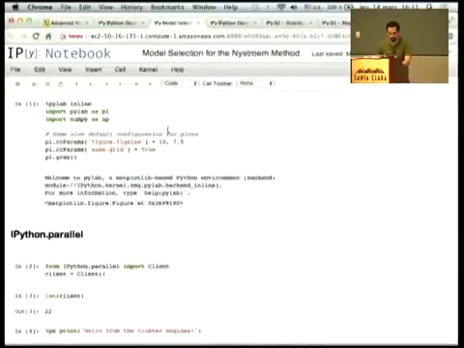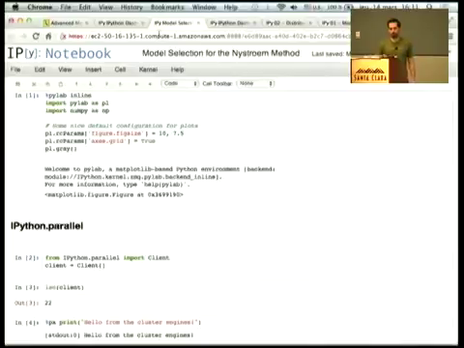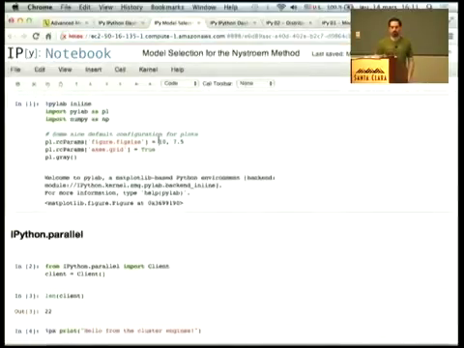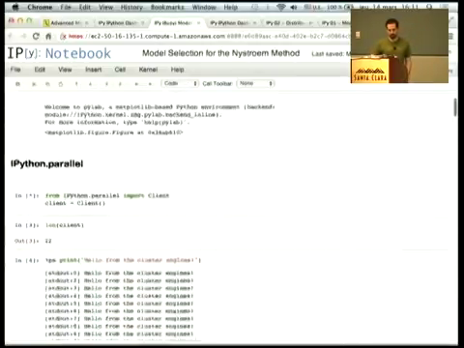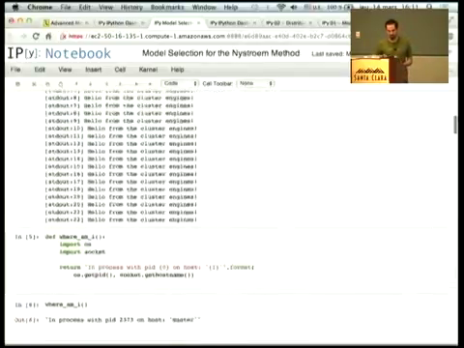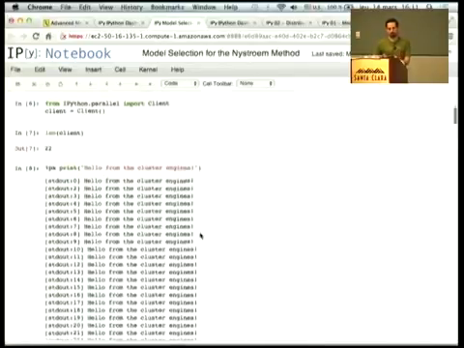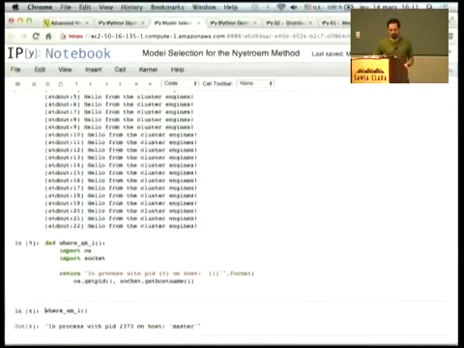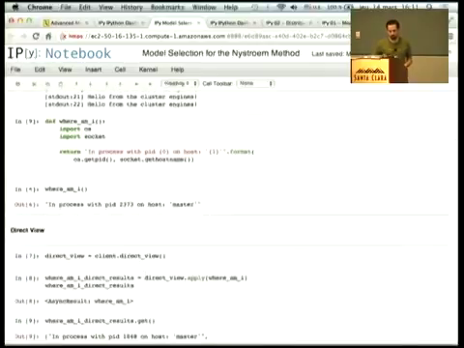Model selection, in the notebook. So here I'm connected on EC2. Yeah, so this is a sample notebook that I've loaded on EC2. I can run it, and hopefully it will connect. Here you can see that when I do len, I have 22 engines instead of 2. So it's different. When I call a print statement, I get 22 answers. When I call where am I to get the PID, and okay, let me move on a bit.